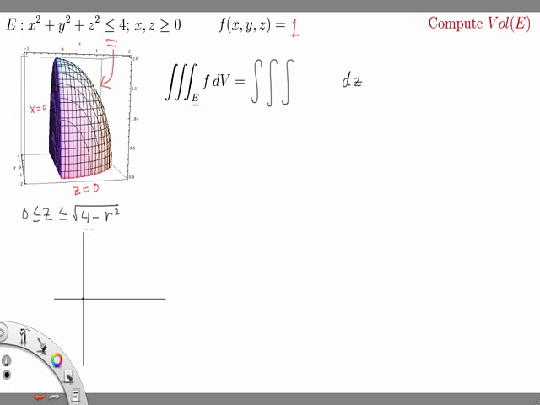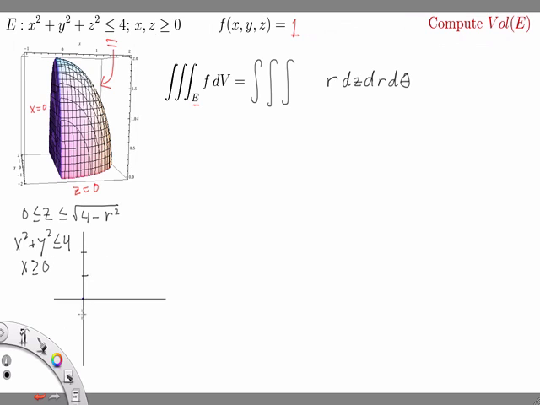Alright, so now the question is, what are our bounds for r and theta, the other two cylindrical coordinates, which are really just the polar coordinates in the plane. Now we know that we're always going to have to throw this r out in front because that's how polar coordinates and so cylindrical coordinates work. And so what we get when we set z equal to 0 in this equation is x squared plus y squared is less than or equal to 4, which is a disk of radius from 0 to 2 in the xy plane, but we also have that x is at least 0.